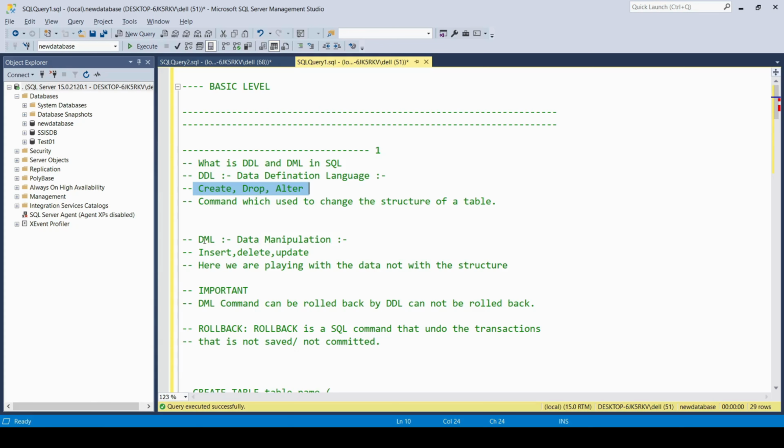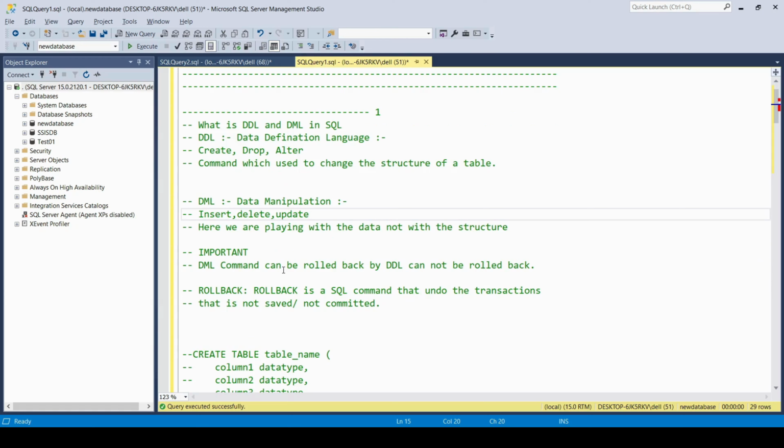But when we are focusing on DML, which stands for data manipulation, we are playing with the data but not with the structure. When we apply insert, delete or update, we are totally focused on the data, but the schema is fixed.